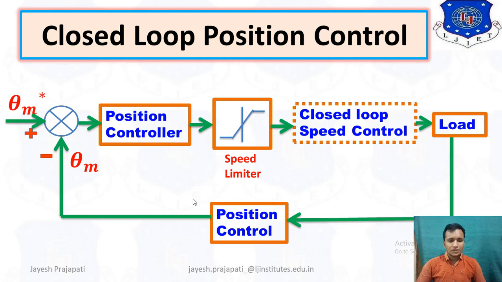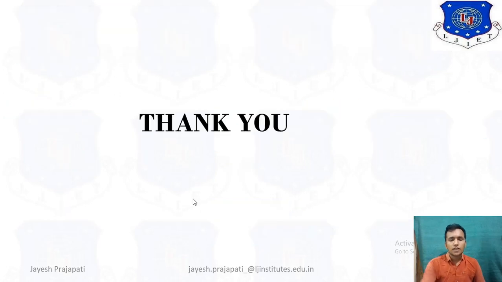Okay, so that is the position control system that will be used in machine tools, and sometimes in rolling mills, for the position of the rollers also. At those times we have to use this kind of position loop control system. So those are all the closed loop position control schemes that we discuss in this chapter 3, control of DC drives. Also we will discuss the PLL, phase lock loop control system, and multi-motor speed control system in the next lectures.